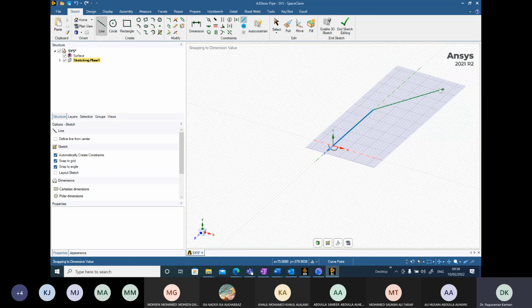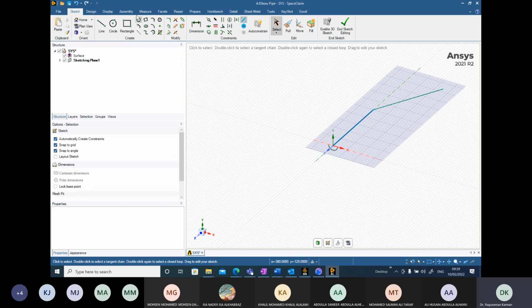You can still see my line command is highlighted. So I do not want to create any more lines. I hit the escape button on your keyboard and it escapes out. And you can see here still it is highlighted. What do I do? So we have created the, so I think it is the escape button. Click on the escape button and it comes out of the line. Now the lines are created.